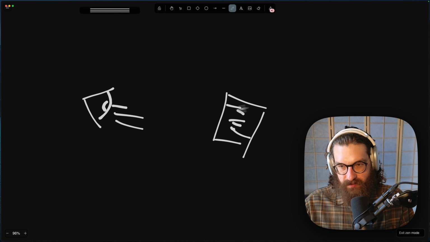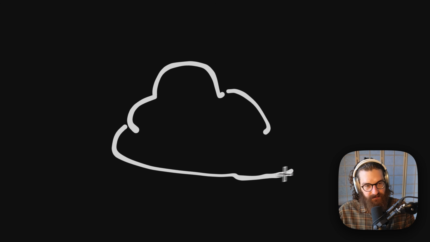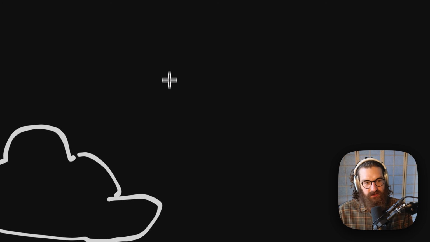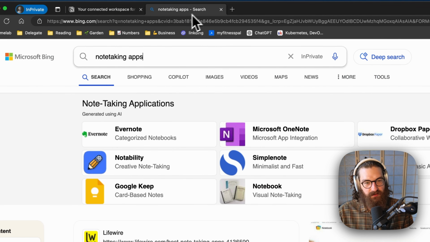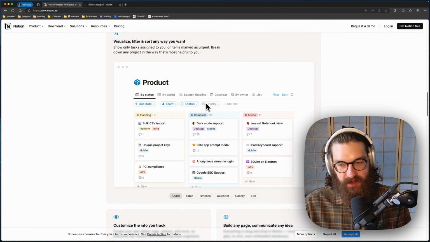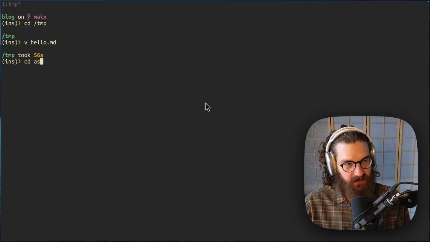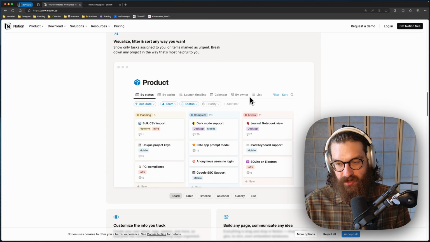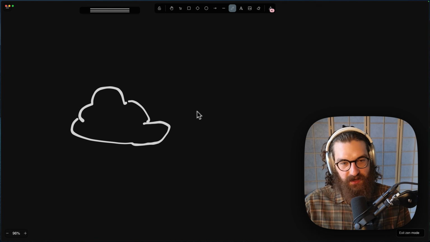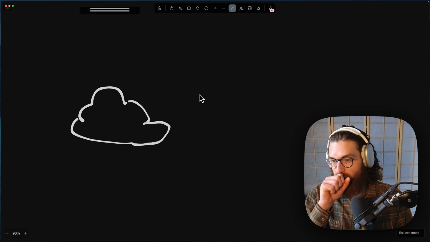But the main problem with Notion is that your files live in the cloud. When you access Notion, you log in, and it's just a browser app, and everything is in the app. So there's no way to just go into the terminal and cd into a directory and interact with your notes. It doesn't work that way. All of your notes are always in the cloud. You can't run scripts on them. You can back them up as you like, but you cannot open them in your favorite text editor, Vim.